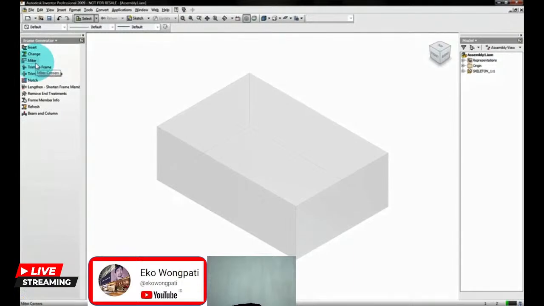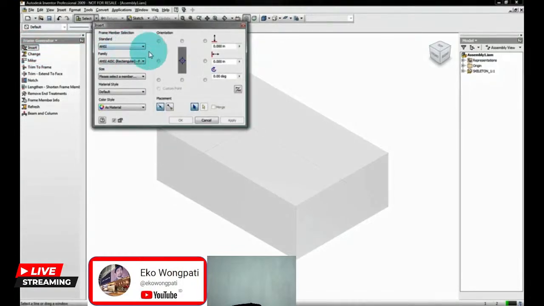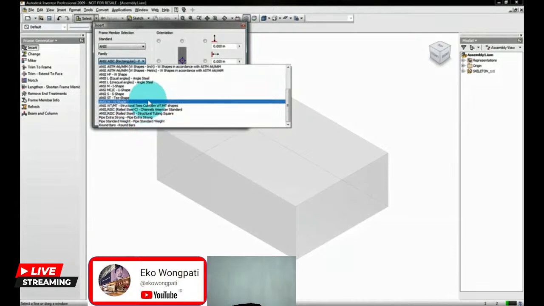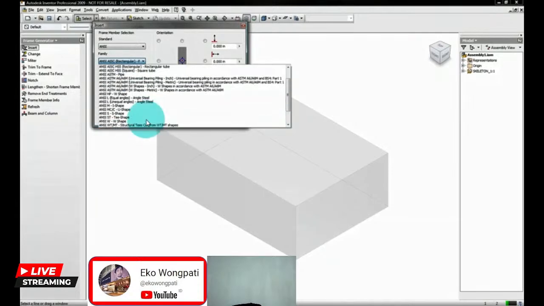And in this environment, I've got a different set of icons. So to bring things in, you just go to Insert. This is going to pull the part members from our standard content library. I have my association that I can pull from. In this case, I'm going to use the ANSI. The different families: I have flat bar, tube, flat bar steel, rectangular square tubing, angle steel, equal and unequal, W shapes, S shapes. See all the different types that are available inside the software.